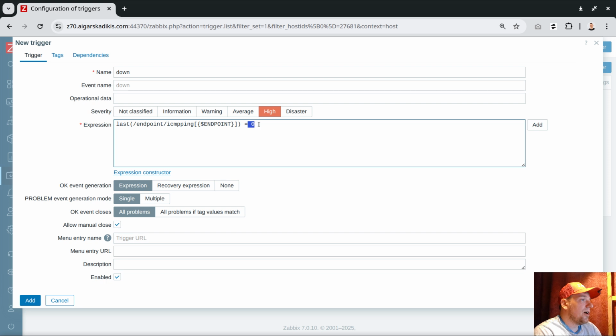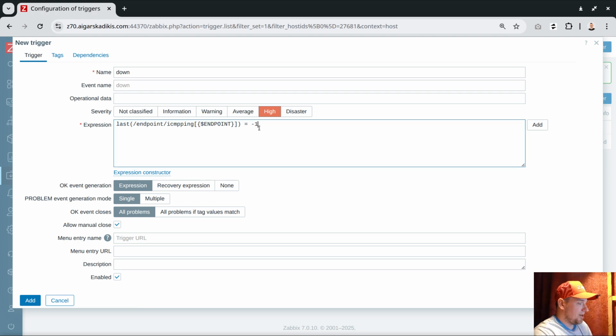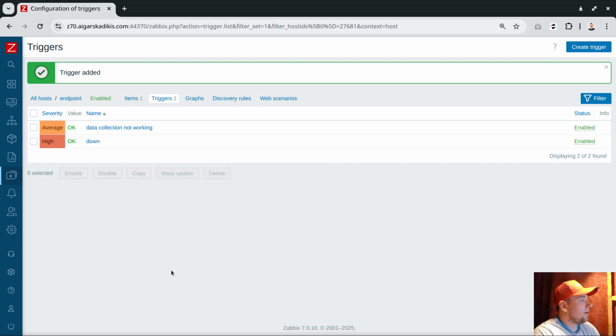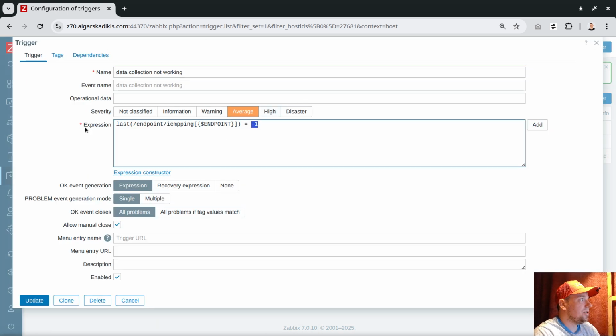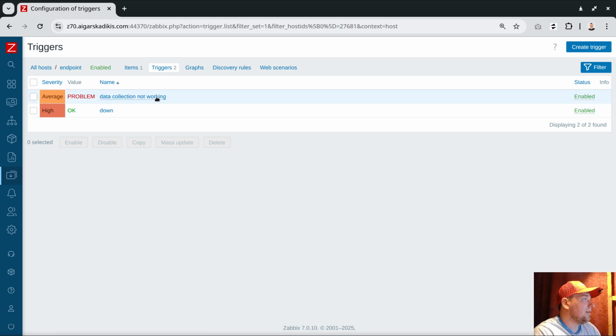Okay, so endpoint down, we are targeting 0, and let's set, I think this is enough. Update, add, and let's create another one, clone, and say -1, data collection not working, and this will be a different severity. Okay, and what I'm doing here is designing triggers that are not overlapping, either it will be -1, so this can sit in the problem state, or if it's down, then it targets the 0. They both cannot coexist. Okay, and now what's happening here. Okay, data collection not working already, turn it green.